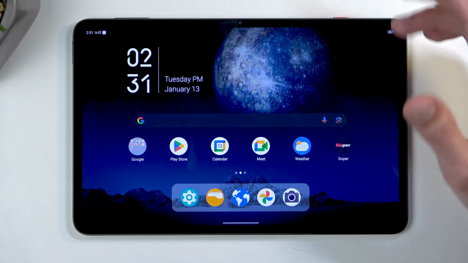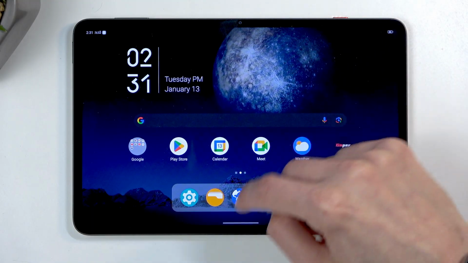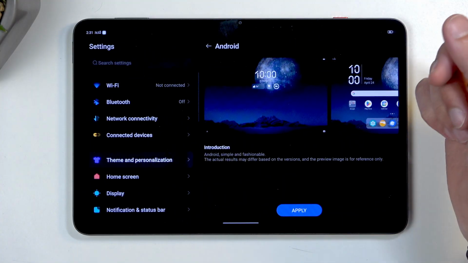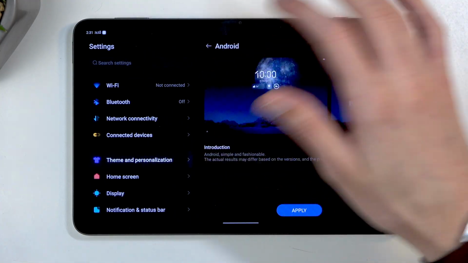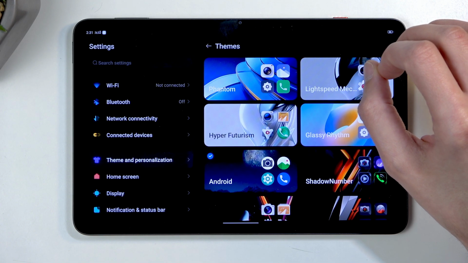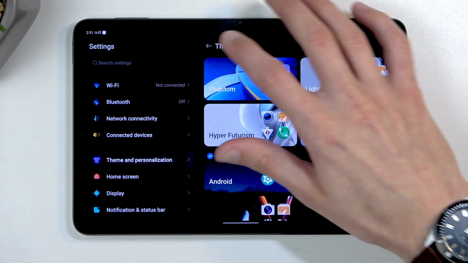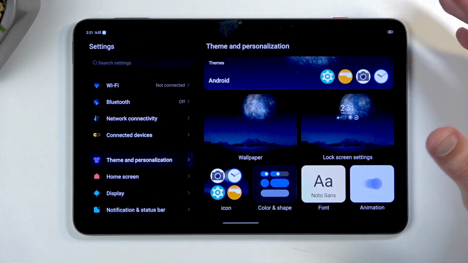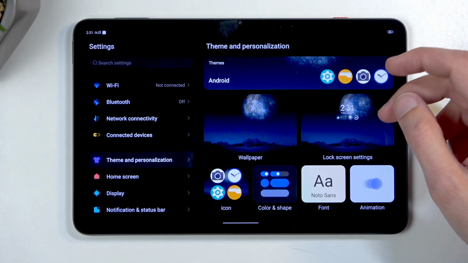Okay, so here it works. We have circular icons, so that's good. Just wanted to check it out. One point this didn't work for some reason. So if you have a problem, unfortunately it seems like resetting your device does fix the problem. Anyway, apart from themes, we have the ability to change, obviously, the wallpapers and lock screen settings.